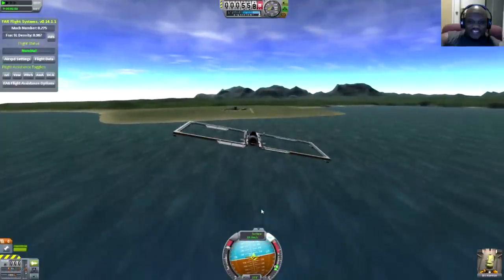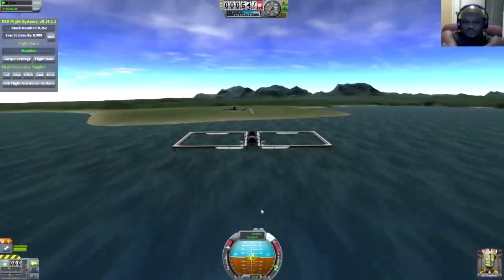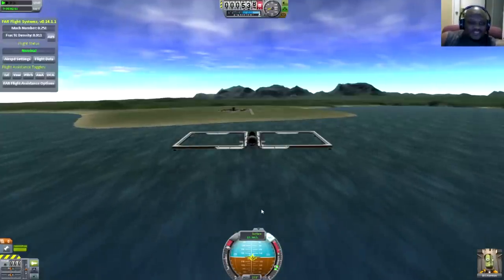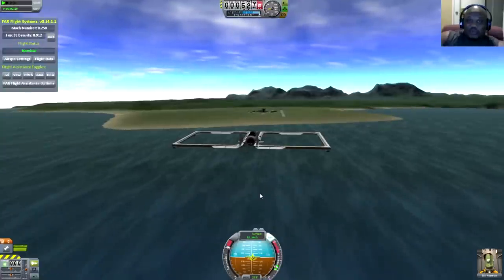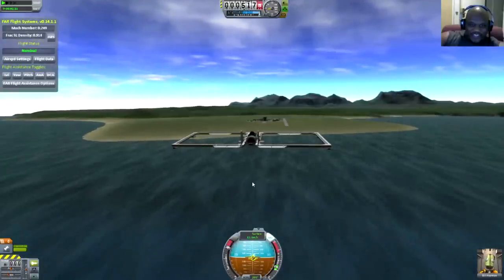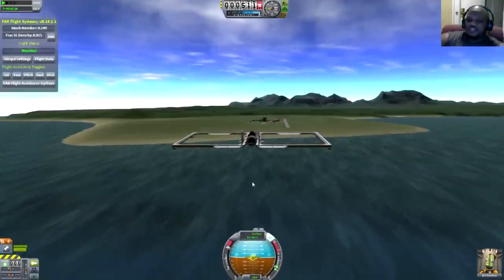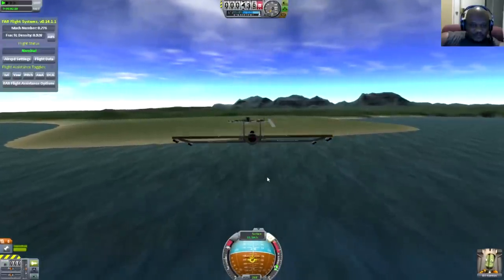I guess these structural parts that I'm using are built from wings, and everything is still detecting them as wings. They actually work better than the normal wings I use. I believe this part is from KW. I'm not 100% sure, to tell you the truth. I would have to take a look and see.